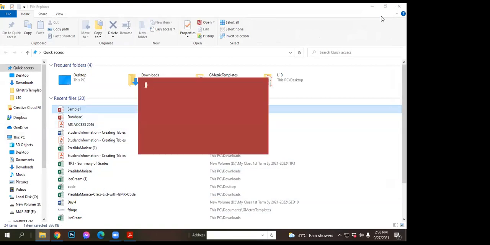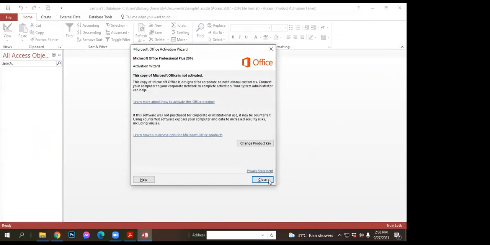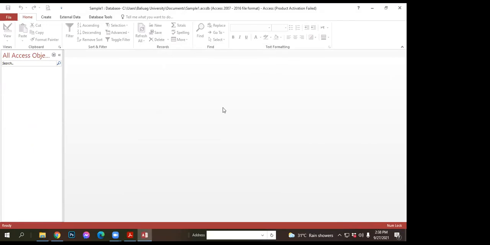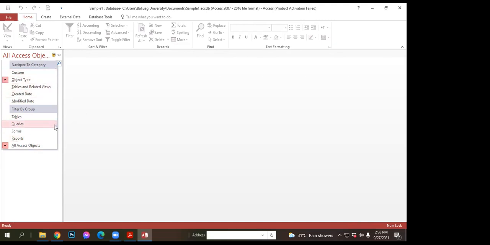Okay? So again, whenever you create a database file, you will be first to ask what kind of file name are you going to rename or replace the file name of your data or your file. Okay? So this will be your environment first. Kung wala pa po tayong any object, so ayan, makikita naman po natin dito, dun sa ating left corner, ito po yung ating navigation for our object.